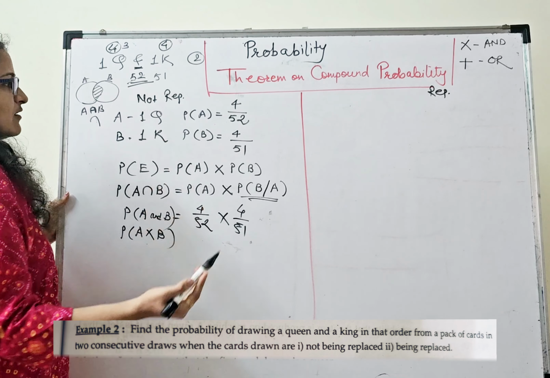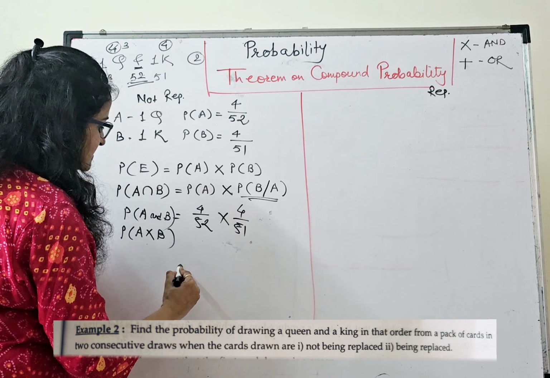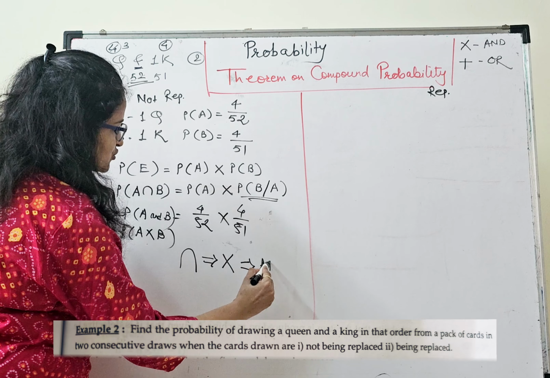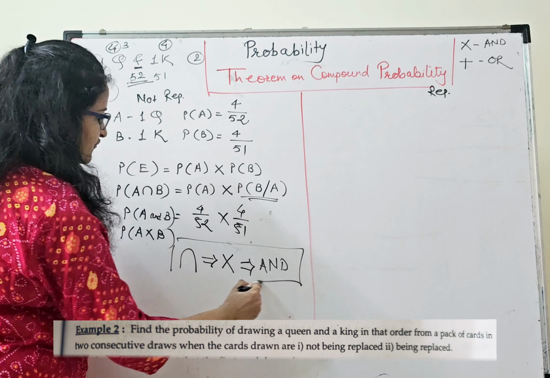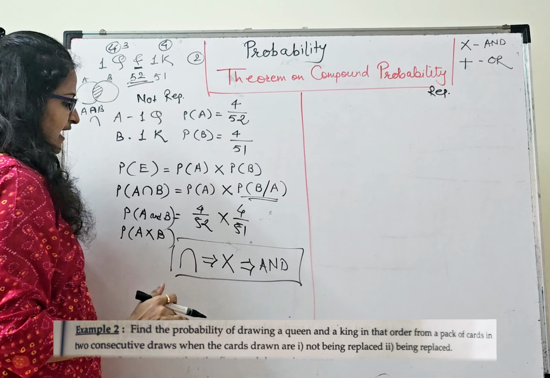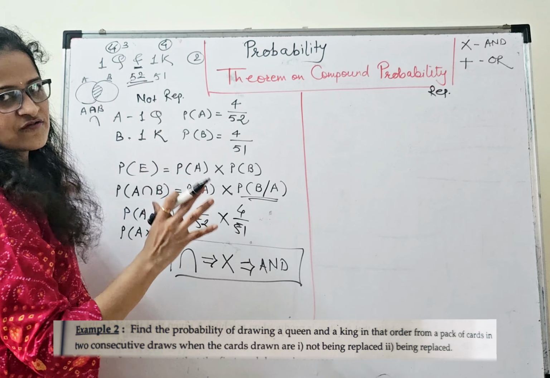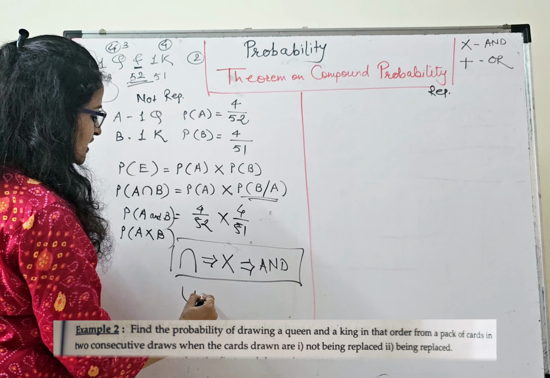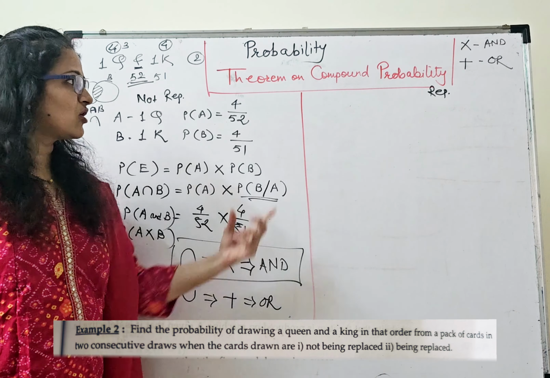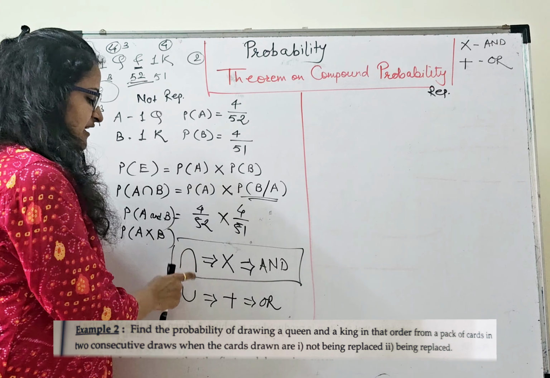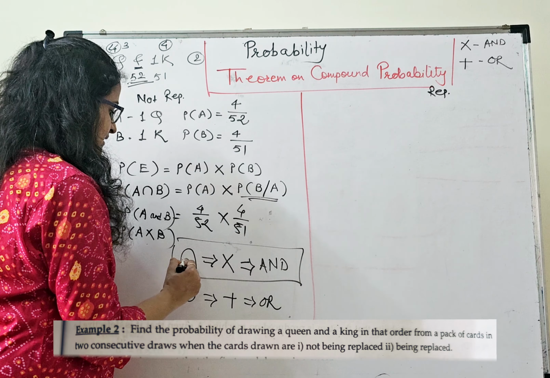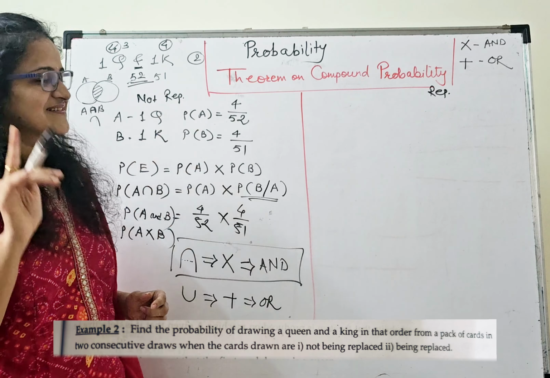So what you can conclude from this is that this intersection is equivalent to this multiplication sign, which is equivalent to "and". Many students get confused in this specific thing, but it is clearly explained here. And opposite to this, which is not really part of this video, but still I will tell you, when it is union, it is "or", which can also be written as plus. Plus sign means or. We already know that part, right? People get confused with union and intersection, so you can remember it this way. When it is "and", it should make a shape like A. That is the intersection sign.